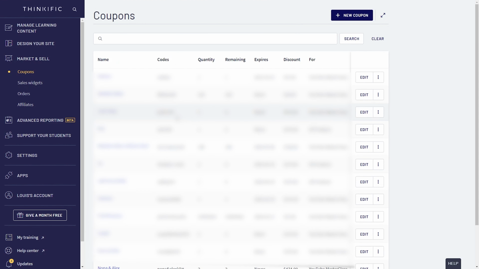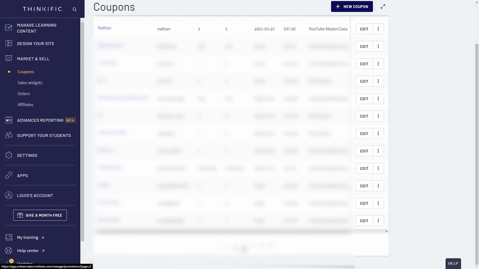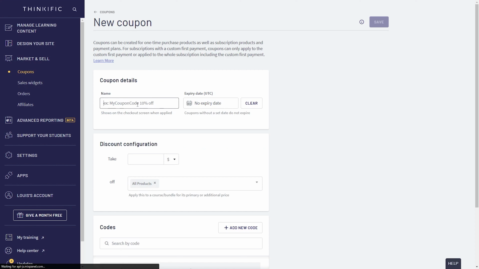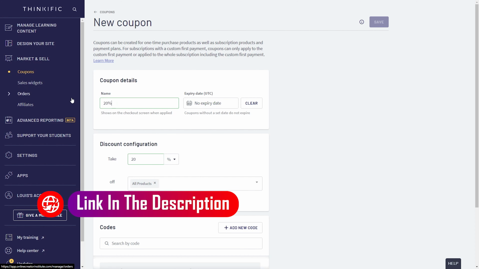So I'm going to blur out all these coupons right now because there's too many of them. So as you can see, I have a lot of coupons here, which I'm going to completely blur out because there's just too many of them here for you to see. I definitely have used this. I have 3 pages worth of coupons, which are unreal and very valuable to me. But the point is, let's say I wanted to create a coupon for 20% off or $20 off my course. So I'm going to create a code for, heck, I'll just do 20% off for this.